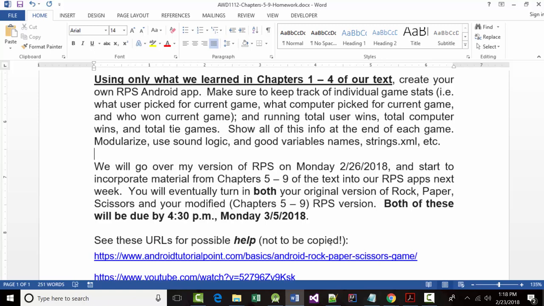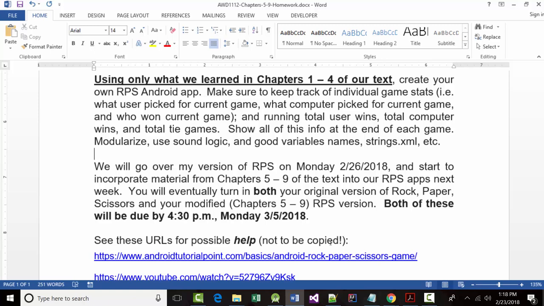User picked rock. Computer picked scissors. Winner: that'd be user.